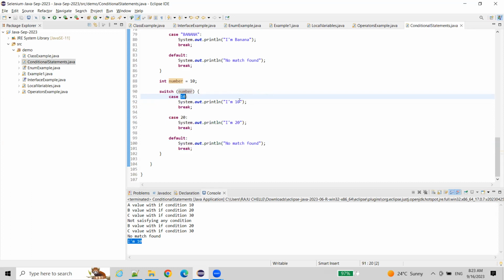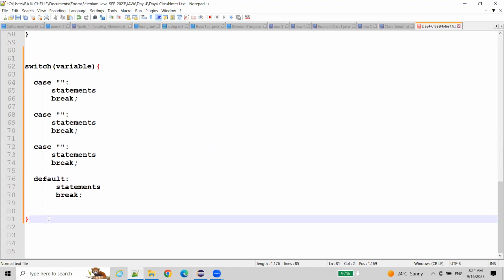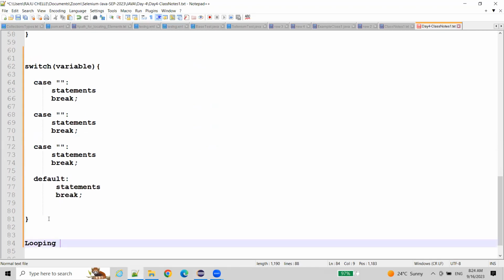If you want to perform an operation repeatedly based on a condition, we have looping statements in Java.